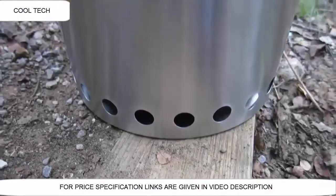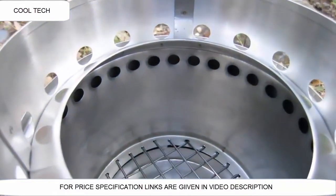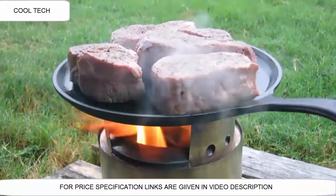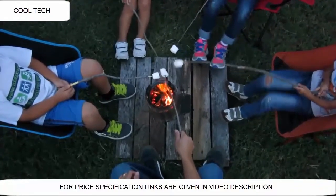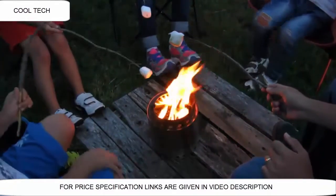It's made out of premium stainless steel, and our one-piece construction ensures durability and quality. The Campfire is a perfect stove that your entire group of friends or whole family can enjoy at the same time. We wanted to bring that campfire experience and excitement to all of you who just want a simple and easy campfire, whether it's at a campsite or in your backyard.